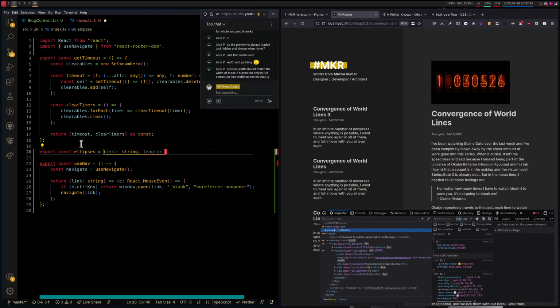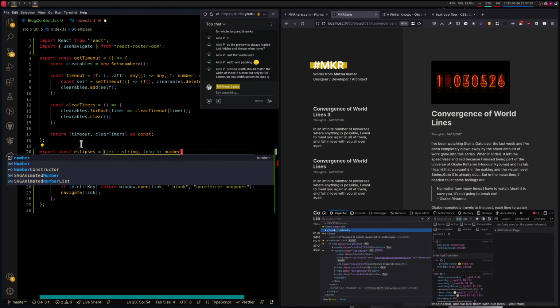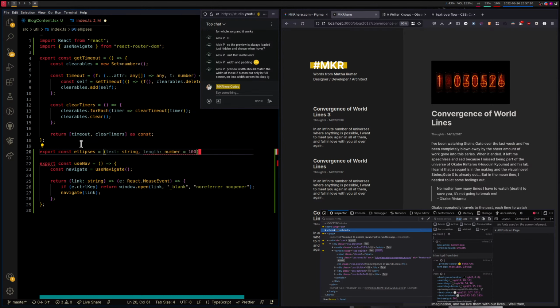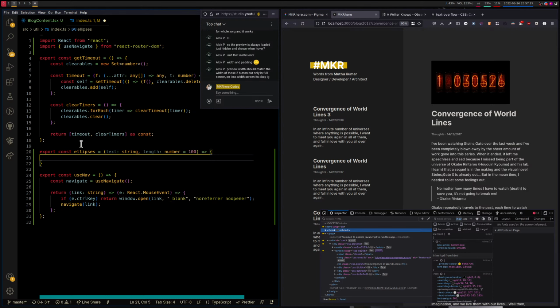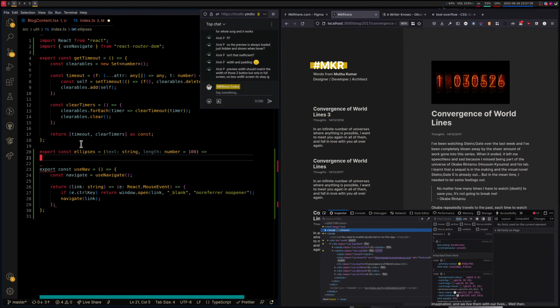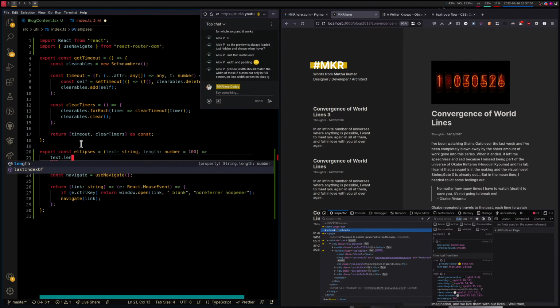Length of, by default. Greater than length.